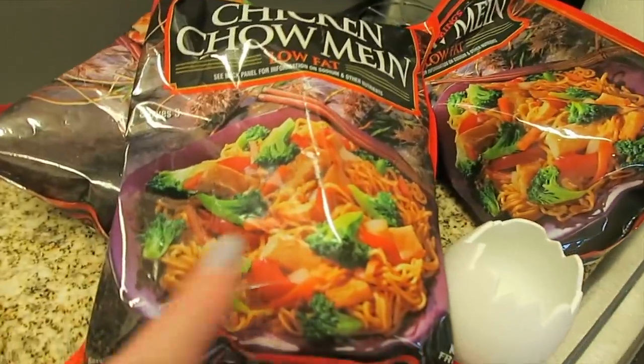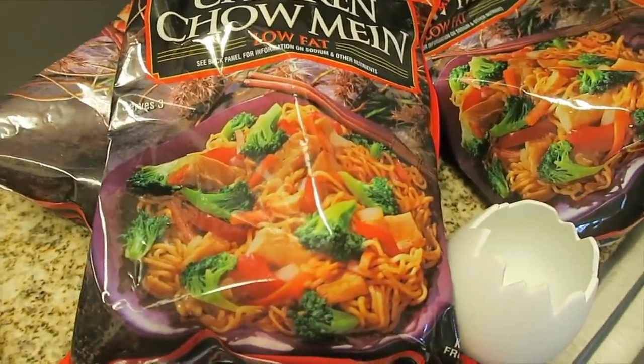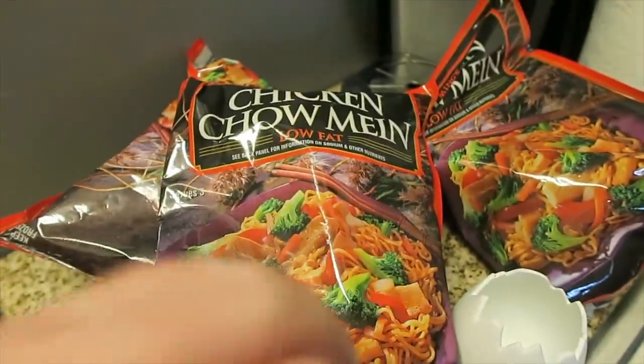I was talking to my sister and she loves the chicken chow mein. The last 2 times she's gone, they've been out of it. So I picked her up some bags, so this is Katie's pile.